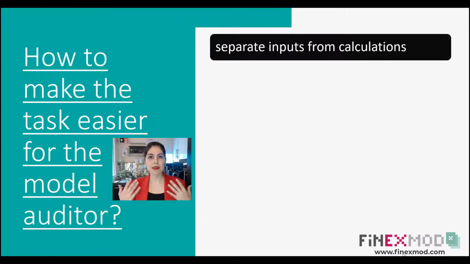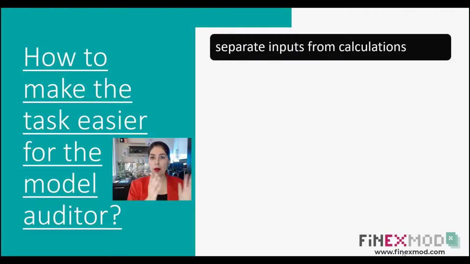That doesn't mean that you need to have a separate worksheet in your model specifically for inputs. If you have a 1-pager model, meaning that you want to do everything within one worksheet in Excel, that's perfectly fine. That's not an error. You just want to have a dedicated section in your sheet for inputs.